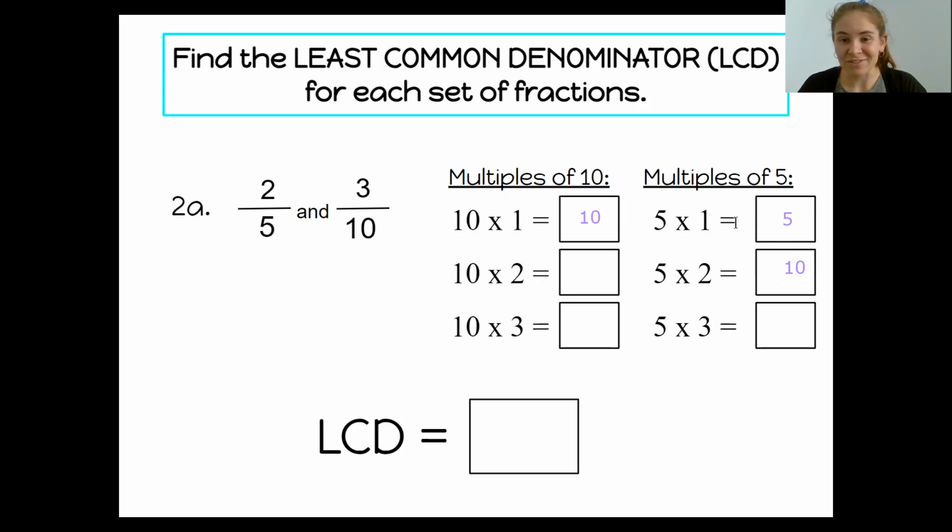So already we found something that matches, right? We found that both of these can be multiplied by something to equal 10. So we would say in this case, our LCD is 10. Your LCD can be a denominator that is already in your problem, right? Because we can multiply 5 times something to make this match. Remember, that's our goal always, is to make like units. So this is our first part, right? Finding the least common denominator, and then we're going to use that on the second slide in order to solve the problem. So let's check that out.